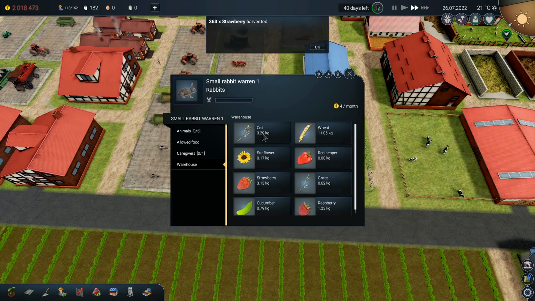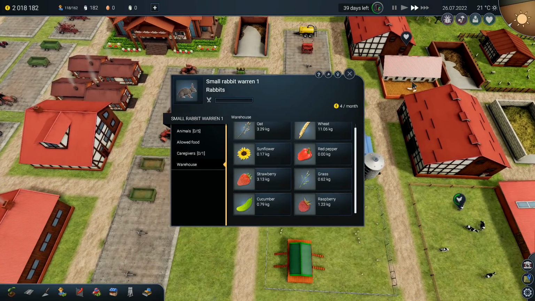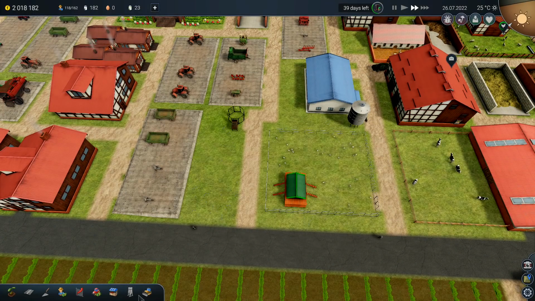How do I empty the warehouse? I'm sure there's a way. Maybe I need to have the caregiver in there in order to empty the warehouse out. But we've got raspberries in here and straw. A pig's taking my raspberries. Okay, so you don't feed raspberries to pigs. Probably not the chickens. Let's just get rid of this one. There's only very, very small quantities of everything in there anyway, so we can just remove that one completely.